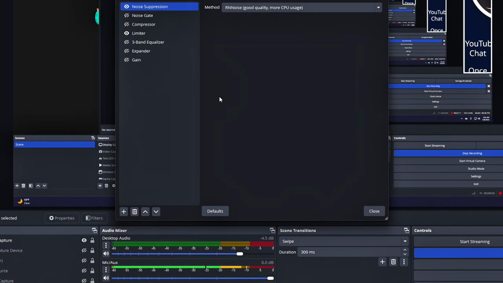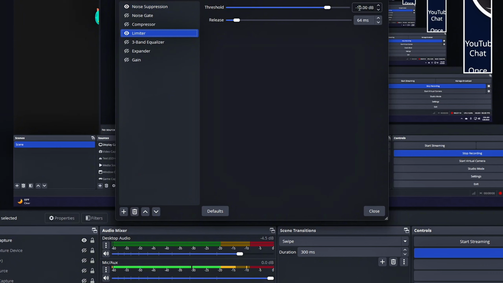And the only other one I have is a limiter. So the limiter, I have it set to minus 10 decibels. That is, this mic will not go above minus 10 decibels. As you can see right here, this is minus 10, and that is maxed out right there. I'm going to go ahead and max out the mic. Ready? See, that will not go past that minus 10.